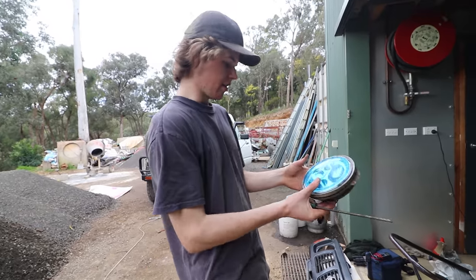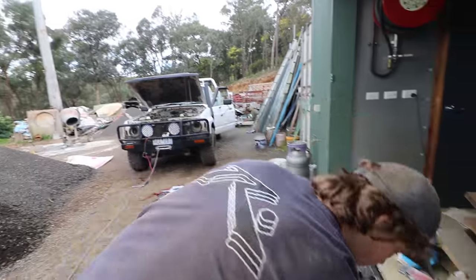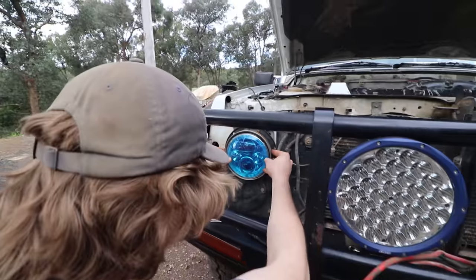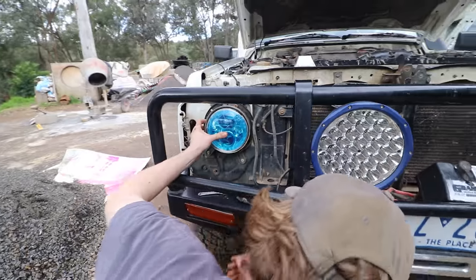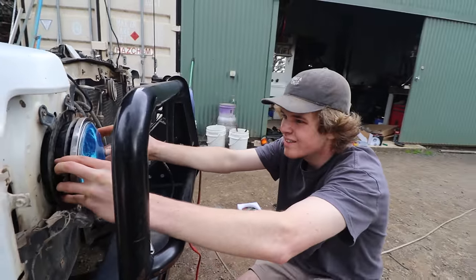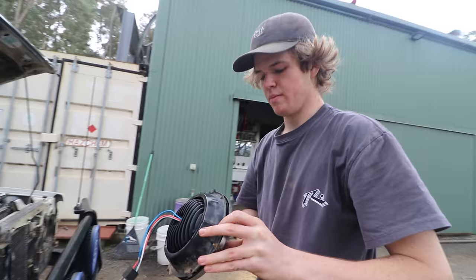All right, and that's the light in. And now let's do a reference fit up, so see if all the holes line up. That will go through to there, that'll go through to there, and that little spring will sit on the back. Perfect. That'll do it. Easy. All right, let's go mount up the next one.